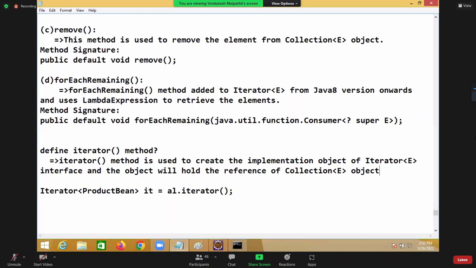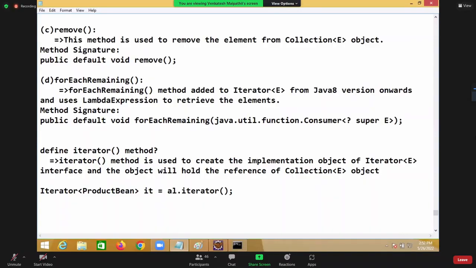See there, iterator method is used to create the implementation. Sir, where is the implementation? Means inside this method as a local inner class, because inner class chapter is important. Generally by knowledge it is important. Of course, if you don't learn it also, you can bluff and come. There's nothing there. Many people will do that only.